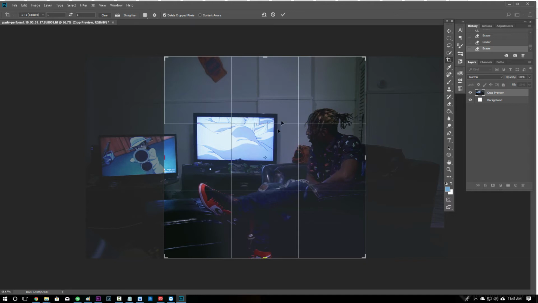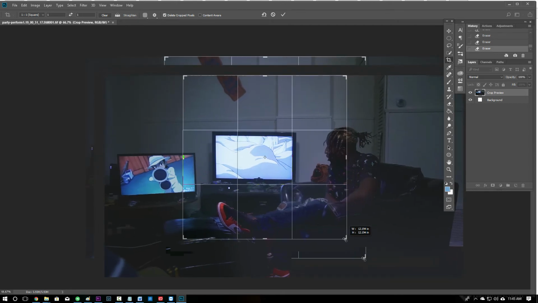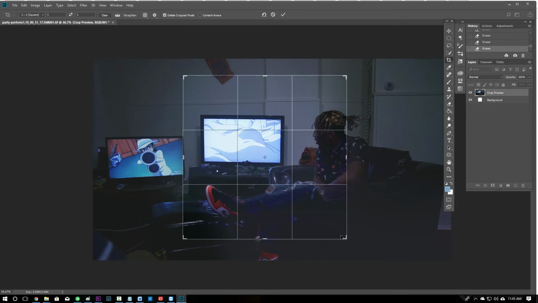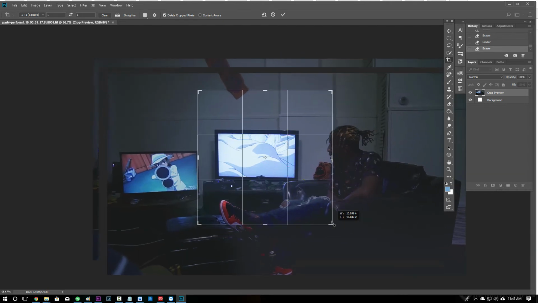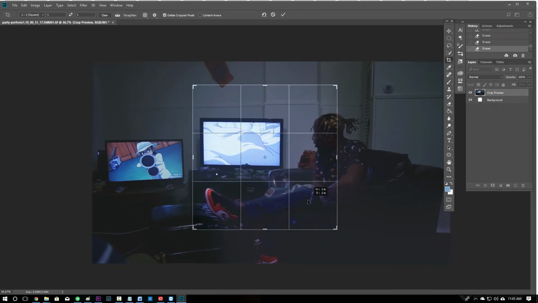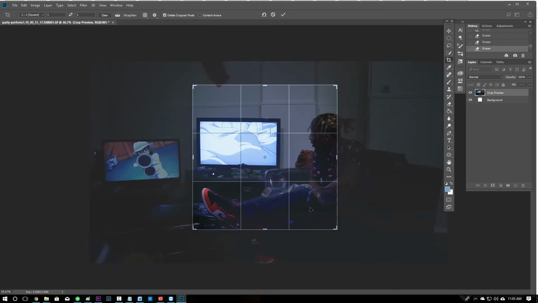Just because I'm going to be previewing the video on the actual TV itself, so it doesn't make sense to have the TV super small. So I'm trying to have the TV take up a good portion of the square. I think that probably works the best.